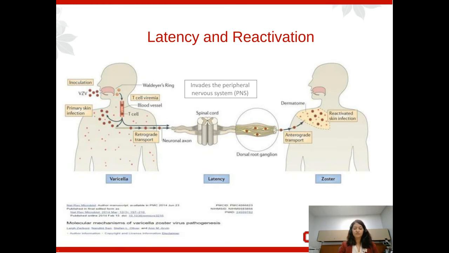So this, I thought, was a really good pictorial that puts it in perspective: the primary infection with varicella on the left-hand side here that we talked about, how the infection occurs, and then the latency of the virus, whereby from the skin, it moves into the neuronal axon, spinal cord, and then lies latent in the dorsal root ganglion. And then later in life, it can result in zoster, whereby the virus from the dorsal root ganglion makes its way back into the skin in the form of dermatomes, as shingles or zoster. So this really puts it in perspective.